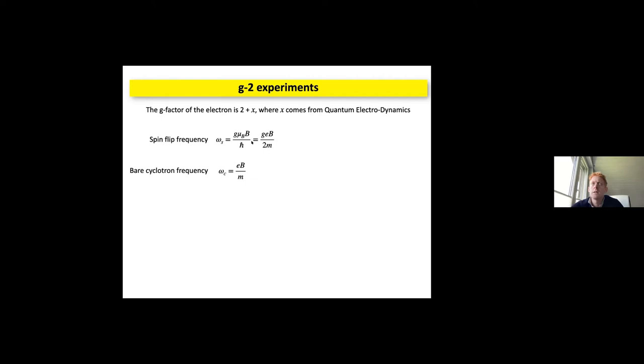So what do you see of these two things? They're highly related to each other, but they are slightly different. What this means is that one can plot the structure of the energy levels in terms of both the spin and the cyclotron motion. This is a very detailed diagram. I pulled it from a paper, but let me just explain it to you. Each of these columns is either the spin being minus a half or the spin being plus a half. And on the left-hand side, I'm plotting the number of quanta in the cyclotron motion.